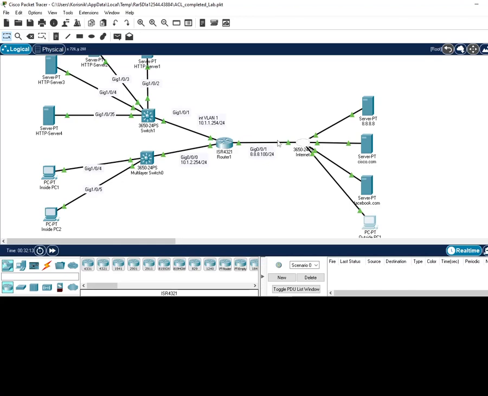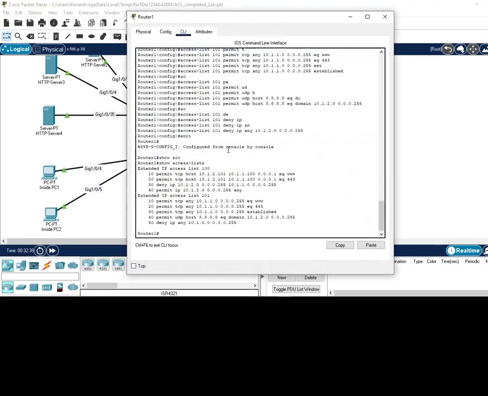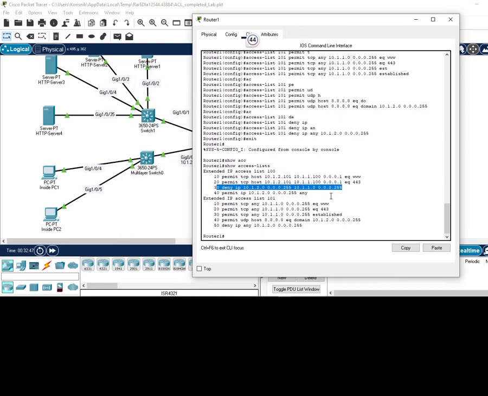So let's check the access list one more time. Let's go here, and here it is. This is deny communication between these two networks.